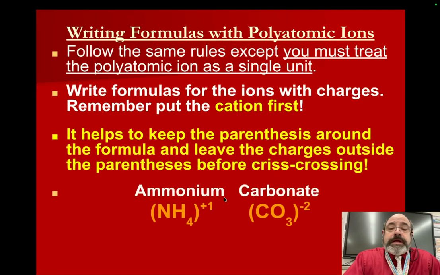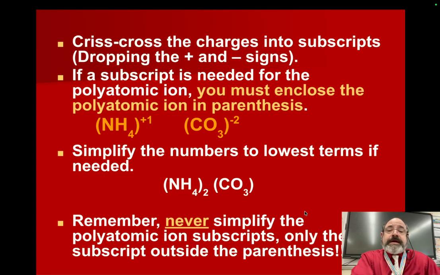So ammonium is NH4 plus 1. You write the parentheses. And carbonate is CO3 minus 2, parentheses. So look, you've written the ions. Yay, you're 3/4 of the way there. So now what you need to do is do the same thing that you did before, a plus 1 and a -2. Do they cancel? No, they have to crisscross. So how do we do that? It's a little tougher. The 1 goes down, and the 2 over here goes down outside of the parentheses. Remember, what's in the parentheses stays, leave them alone.